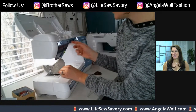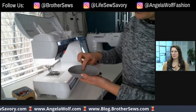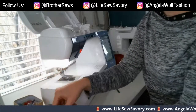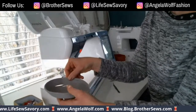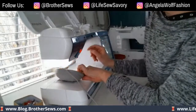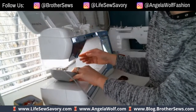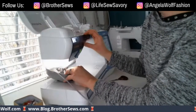Okay, so I'm just doing a little back stitch, and I'm going to take it off and go back over, and you can see it's looking super cute and like a basket, and it's actually really nice and stiff with this nylon cord. But what I need to do now is, can you see that hole? And actually there's a small one below it. So I'm going to fix those two real quick. It is easier to do it before you've done the whole basket, because at this point I'm not sliding inches and inches of rope under my needle. I just have a little bit here. So do what you need to.